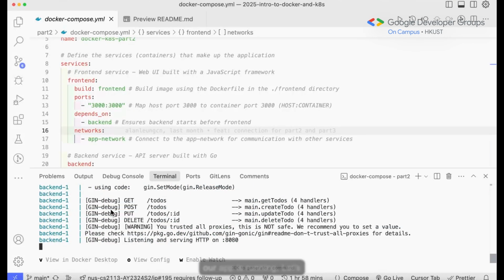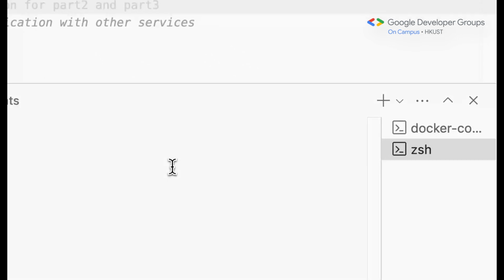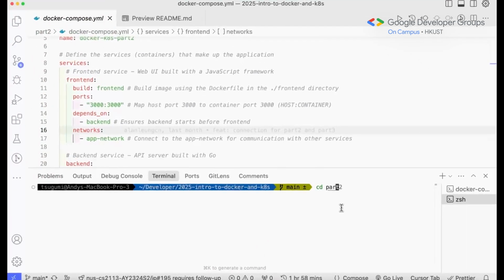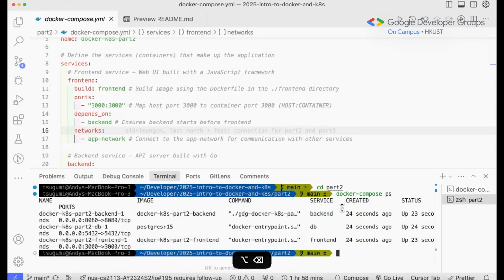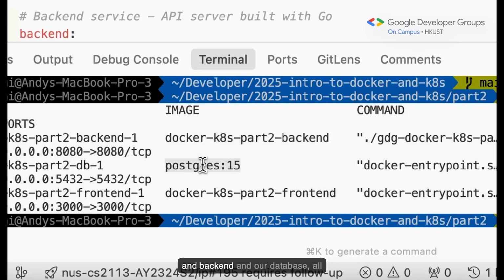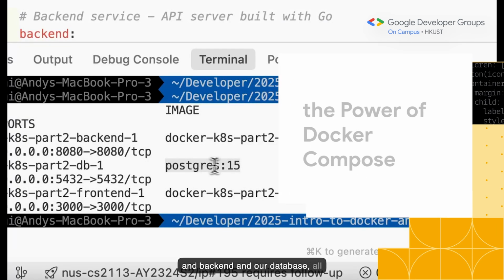Okay, our app is running. Let's see what Compose did. This lists our running services: front-end, back-end, and our database, all running.